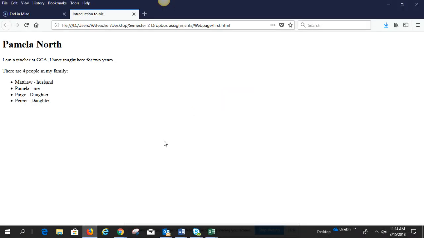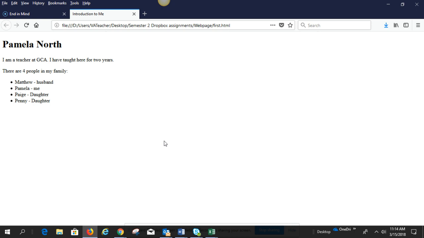Okay, everyone. So we have made our very first web page. It's clean, it's got basic information, it's white with black text. There's nothing really exciting about it. So we're going to add what we can call the pretty and make it a little bit more visually appealing. We're going to add some colors and put a picture in and make it more interesting for our users to look at.